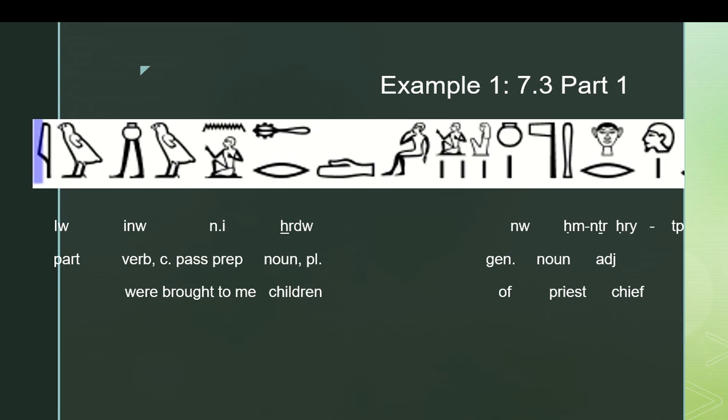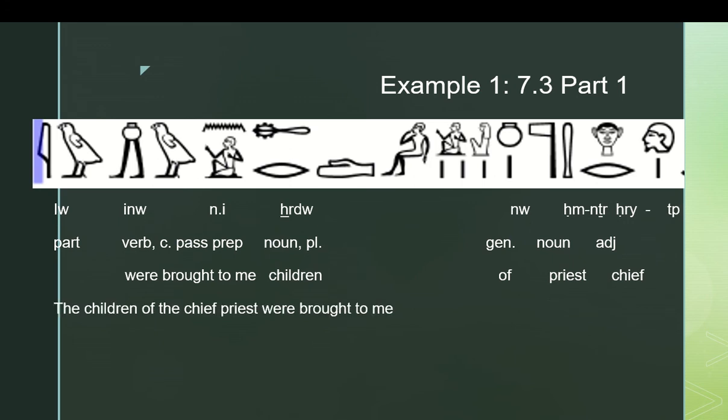Kerdu is children. Chemnecher is, of course, a kind of priest. I think usually it gets translated as lector priest, but priest is fine. Or you can take it literally, the priest who is the God's servant, if you really feel like being very full about it. And of course, Haritep, chief. So we get a pretty simple sentence here once you come up with the best interpretation for that combination of verb, noun, and n, or verb, pronoun, and n. The children of the chief priest were brought to me.